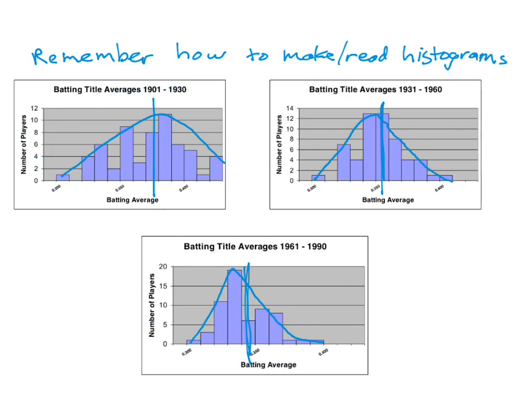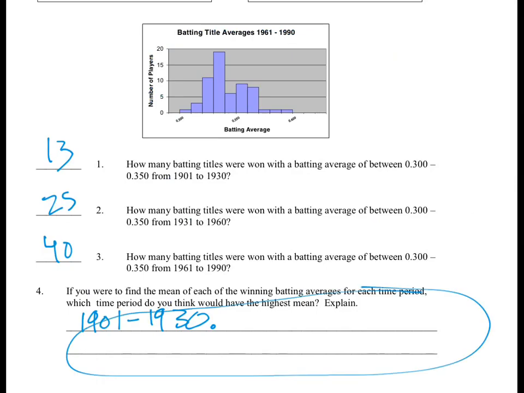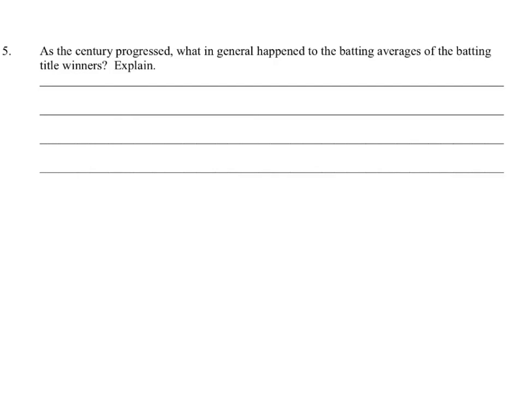Some things that make an average higher is having more higher numbers. These are batting averages, so having more higher numbers makes your average go up. And so you can mention there's a lot of people who have 0.4 or higher on their batting average, whereas here there's very little, and here there are none that are above 0.4. So there's a lot of things you can mention there. This is pretty open as to how you answer it, but provide some explanation from the graphs there. And we're going to skip this question for now.